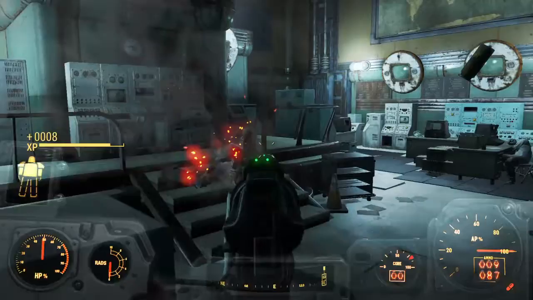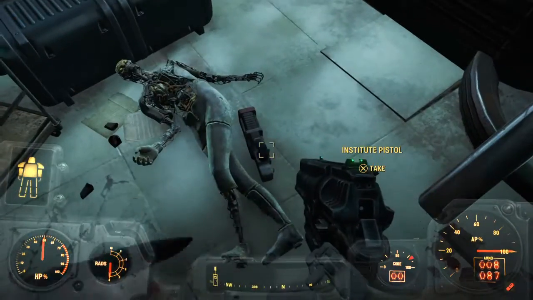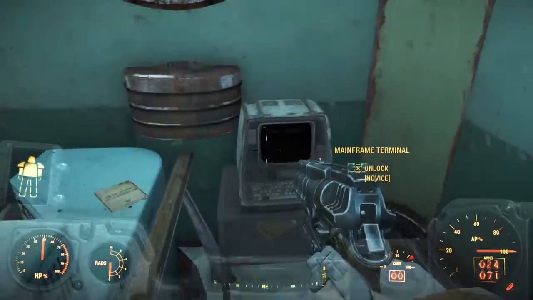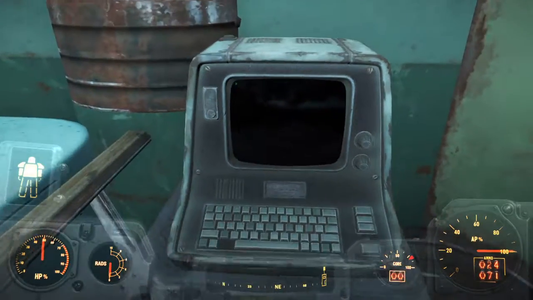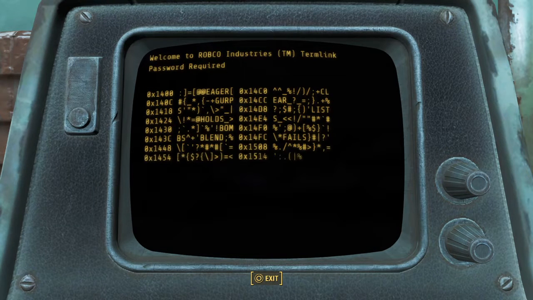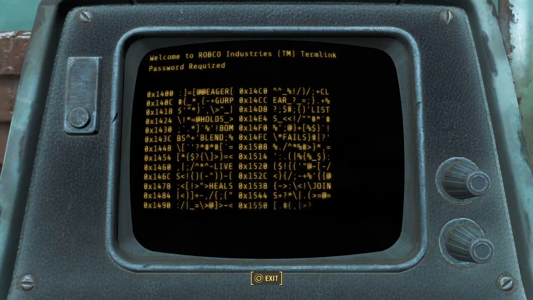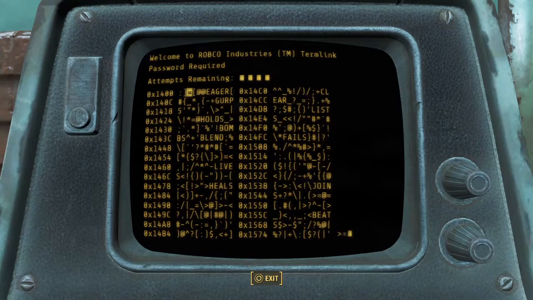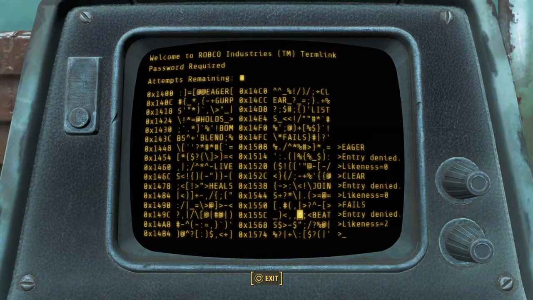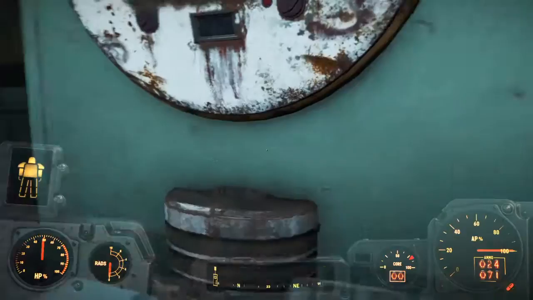Stop hurting him. No, don't die, dog. I love fusion cells. The fusion cell. Oh wait, there we go. Mainframe terminal. Unlock novice. Should we be eager? Should we be careful? Clear. Let's be eager. Oh, fails has two, so beats. So we'll come back in a minute or two.